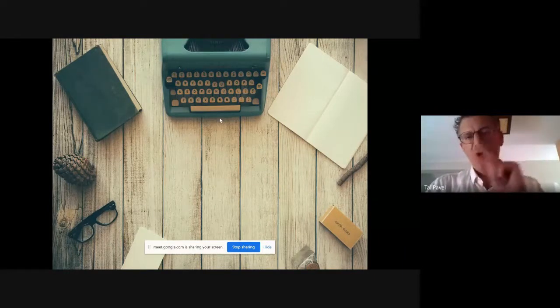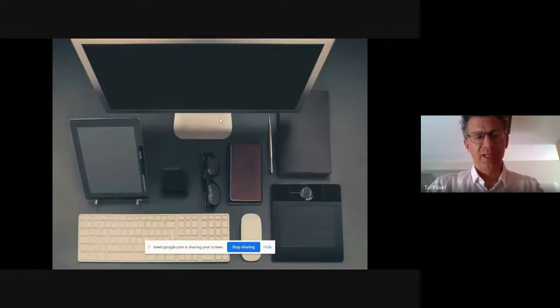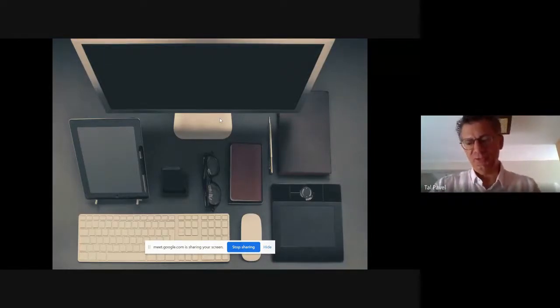There is no connectivity between the glasses, the book, the typewriter, the pen. But here, everything is connected. Everything can speak between themselves. If it's Google Glass, it can communicate with the notebook, and the notebook can of course communicate with your keyboard.